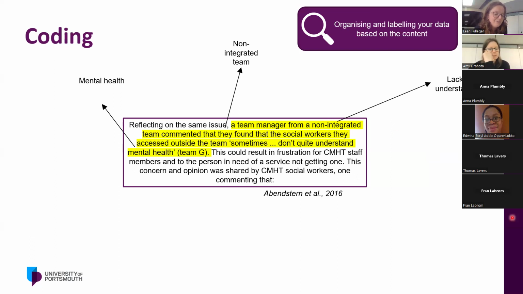Doing it on a large scale normally requires some kind of software, something like NVivo, which is what I have been using for our project and will show you as we go on. You can just do this in Excel if you put your codes as headings and then copy and paste the excerpts and the text just below them. And that way you just organize your text under the codes. If you're developing codes from the content, then you will end up with hundreds and hundreds of codes. The list will evolve over time and you will rearrange them as you begin to make sense of the themes or groups of codes that you put under a single heading.